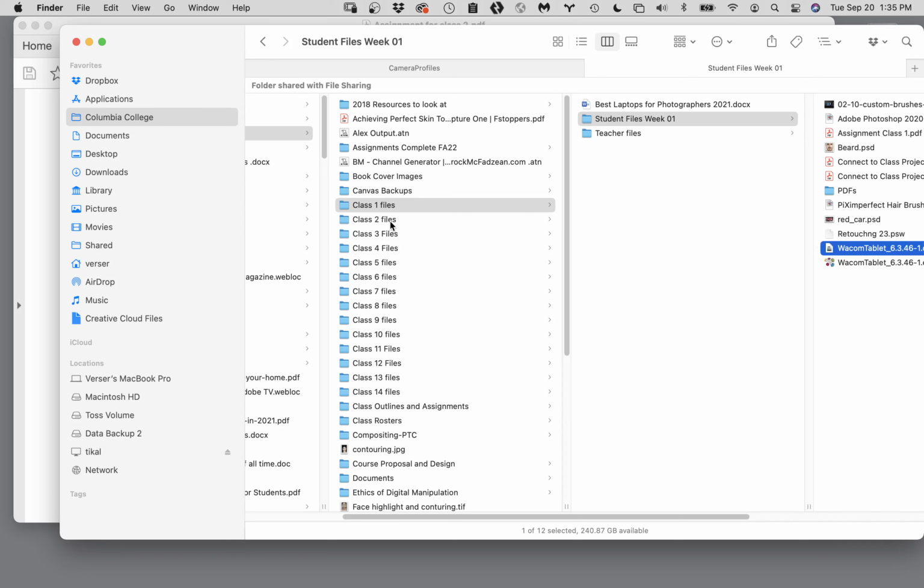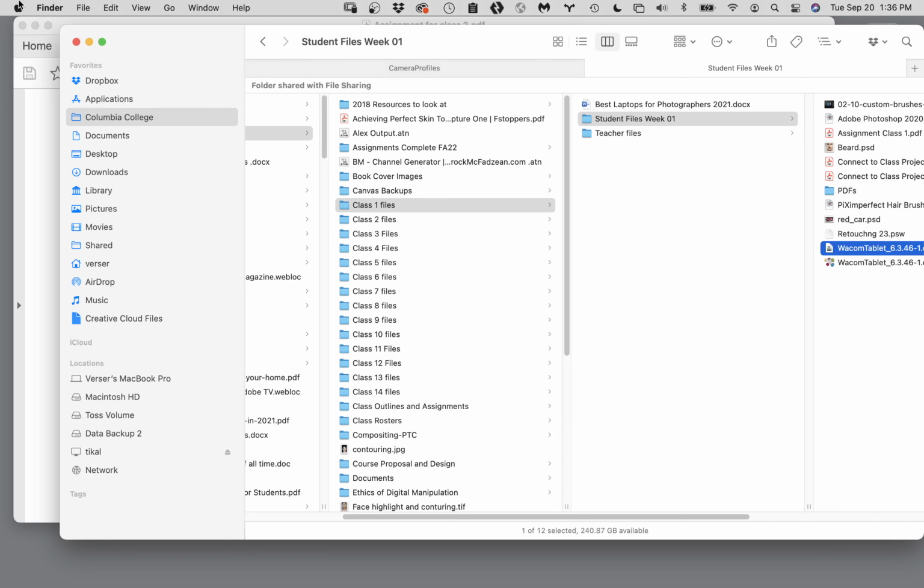Okay, so watch my screen. If you're on a Macintosh, this is what you need to do. What's happening is that the Wacom software that you're installing wants to give your Wacom tablet control so that you can actually do things with it. And Macintosh has security settings that prevent that.